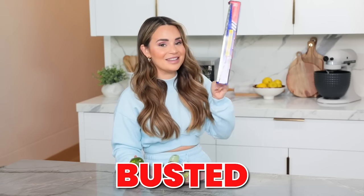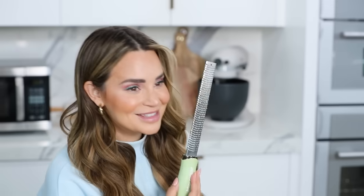It's almost like this wasn't made to be a zester. Zesters are made to be zesters. Here's a pro tip recommendation: a microplane. It's the best.